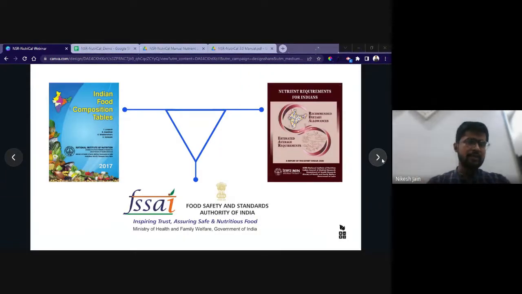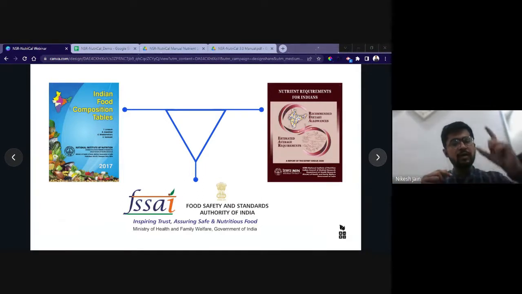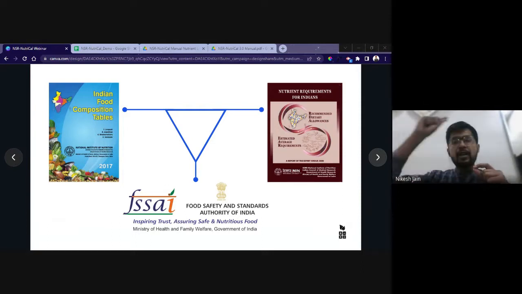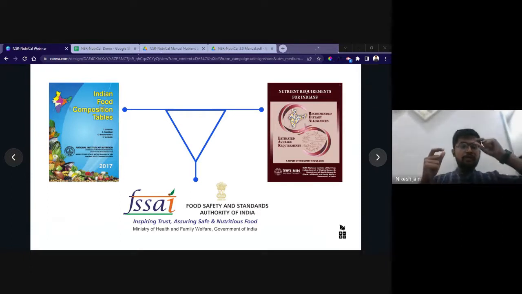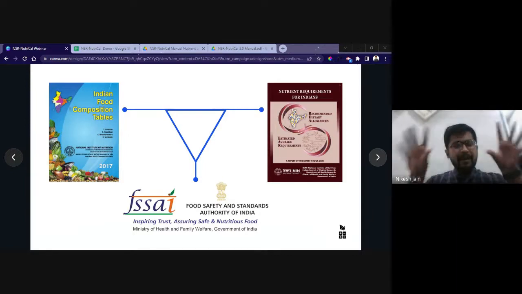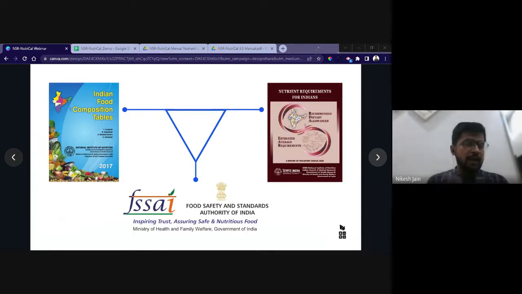Equations are very simple. Mathematics is not that difficult, but the process is very complex. Why? First, you have to calculate the recipe total for every desired nutrient. Then you will convert it to a standard recipe by getting per 100-gram nutrient. Then you will compare it to the Indian RDA to get the RDA percentage for that particular targeted RDA group. And that percentage value you will compare with the FSSAI guidelines to get that one single output, which will be either the recipe is protein rich, a source of protein, or not a source of protein. So much mathematics and complexity just to get one number, and that way it was never efficient.